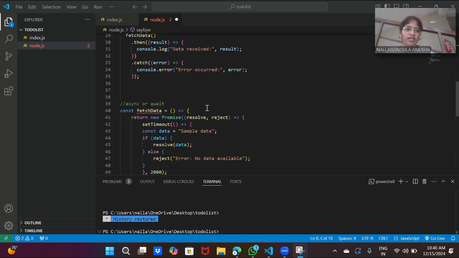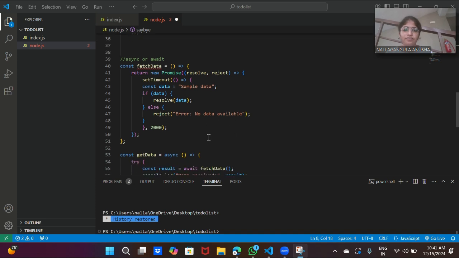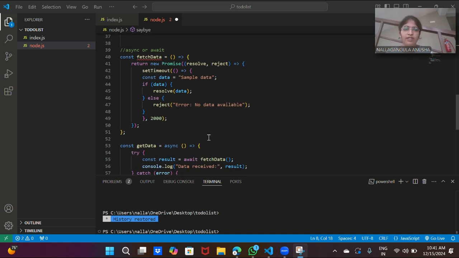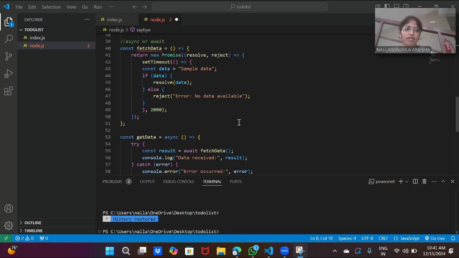Now async and await functions. In JavaScript, it is single threaded, so we are not allowed to run multiple things at once, and it will take a long time. So we use asynchronous functions with await, where we can wait for the data to come. Asynchronous functions don't interrupt the total flow of the program until the data is ready. So it is helpful to not disturb the flow of the program.